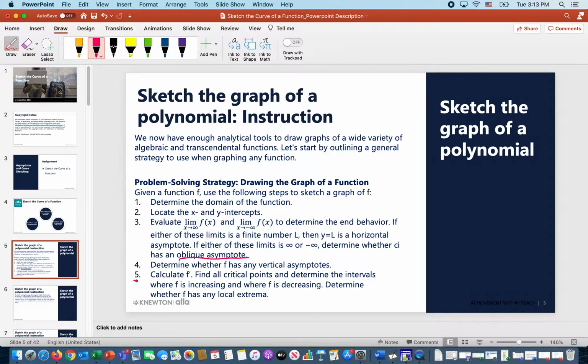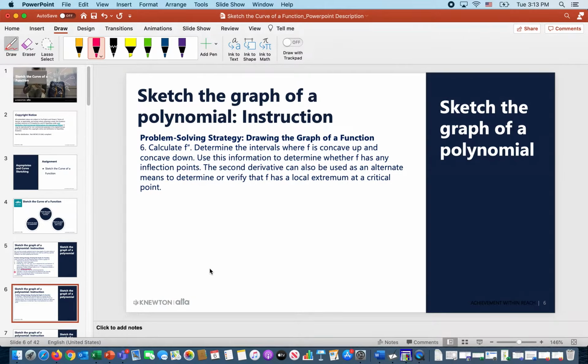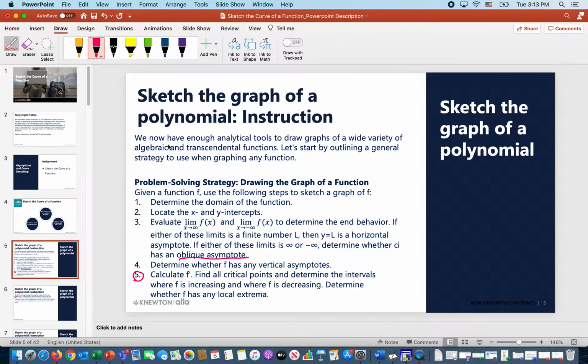This is where we focus on the new stuff, okay? So steps 1 through 4 should be things that you've already seen in previous math classes. Steps 5 and 6 are things that we went through in this class just in the last couple of weeks or days, depending on what pace you're working at this class. So in step 5, we're looking at finding critical points, talking about intervals of f being positive, increasing, or f decreasing, where the derivative is negative. So in step 5, remember, we're going to set the derivative equal to 0, and that's going to give us those critical points.